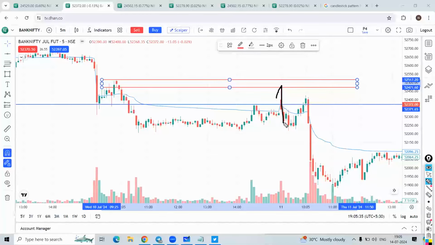Price is rejecting here. Bears are coming in. And then price is rejecting from the VWAP. Bears are coming in. Sir, for entry, there are various options. I can go with a pullback from here. Price is rejecting from the VWAP, below this candle low, bearish downside move. I can do that.